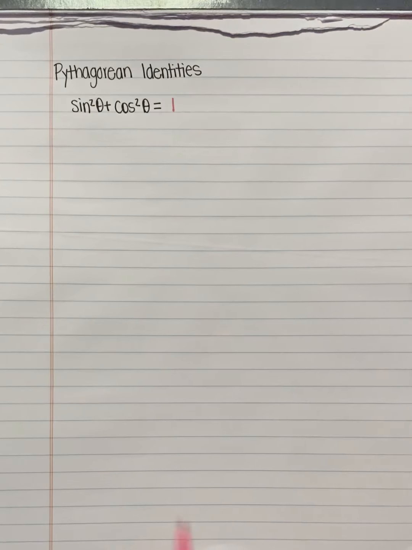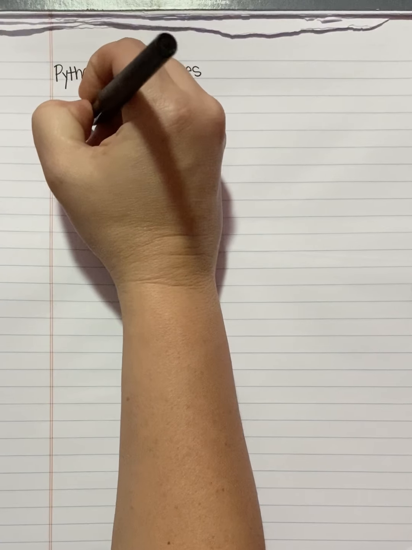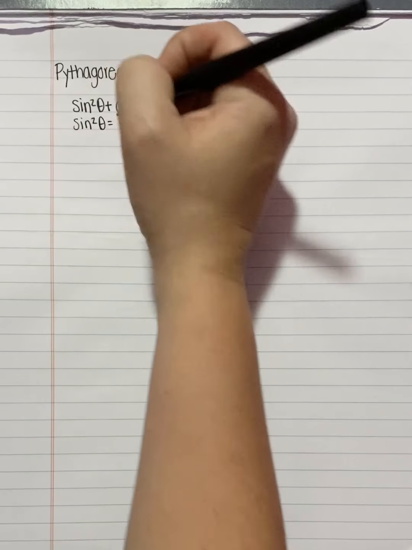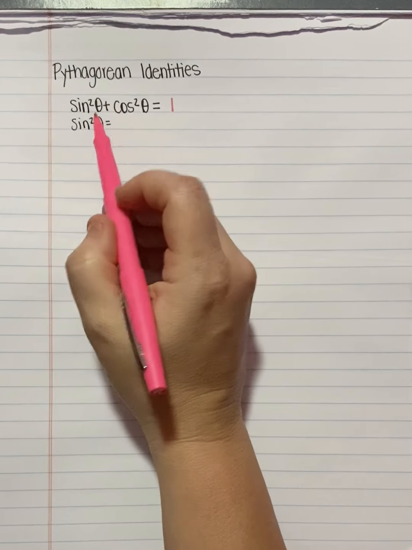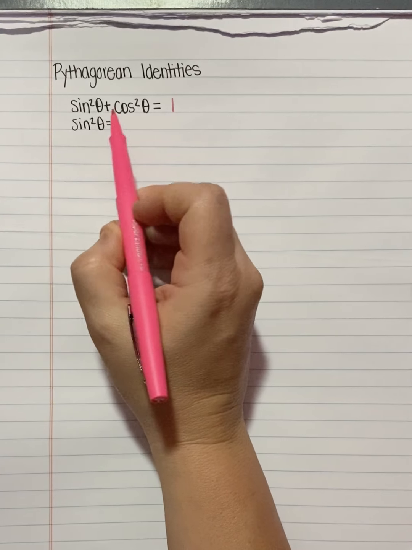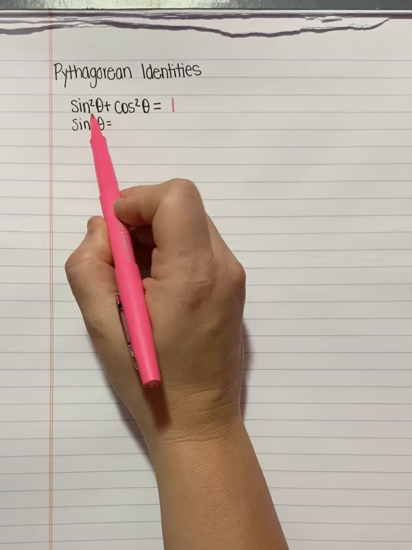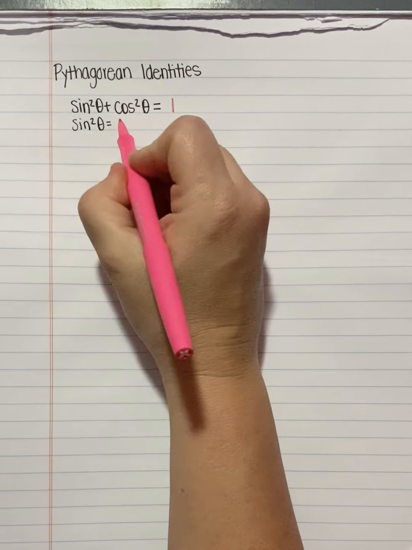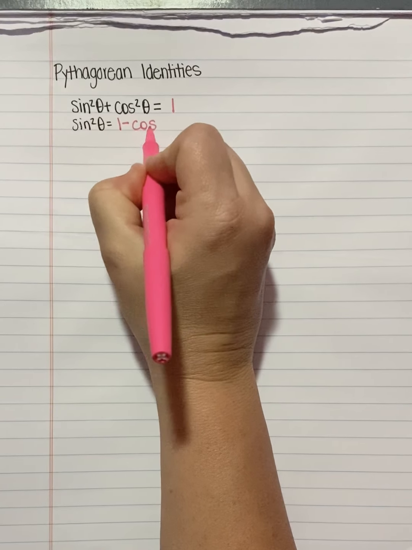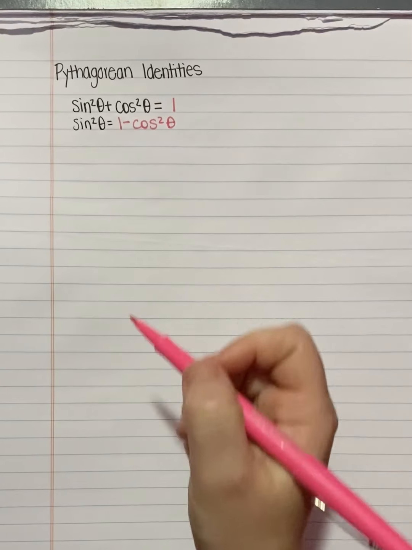All right, next property we have down there is sine squared theta. So I'm going to take each of these using my big one up here and basically solving to get my solution here. So sine squared, if I want to take this equation, just rearrange it around. Sine squared, to get it by itself, I'm going to subtract cosine squared. So here I'm going to have 1 minus cosine squared theta.